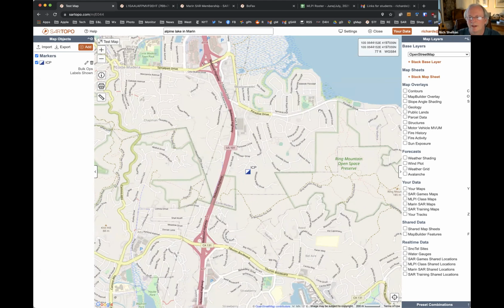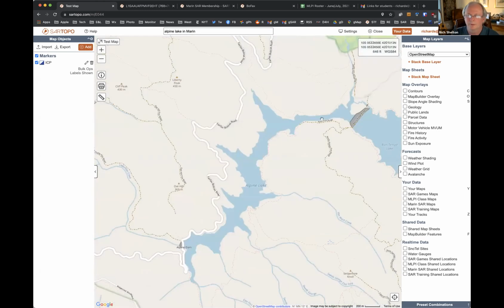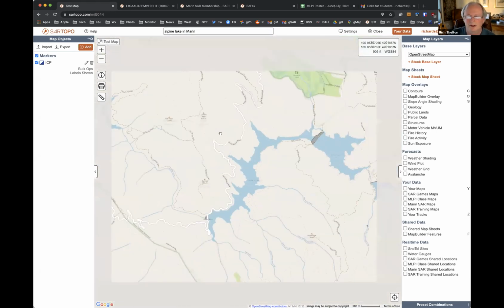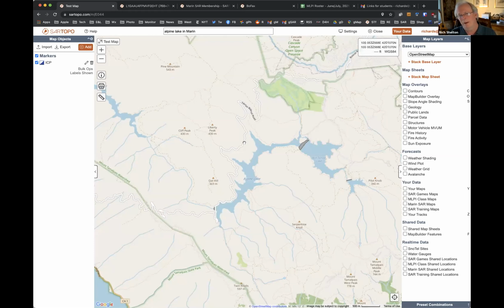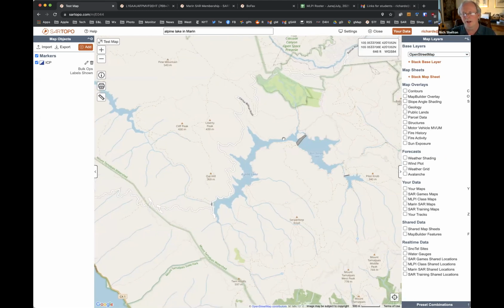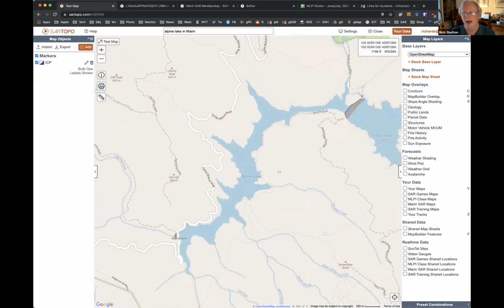Moving on to what I think is one of the most important things. I want to spend a fair amount of time on this, which is map layers. And I want to talk about the different map layers and why they are so useful and why you want to change between different layers. So conceptually, there are like 3 or 4 different types of map layers in here. There are base layers like this, OpenStreetMap in this particular case. I can actually lay map overlays on top of this, and I'll talk about those first, just because I've already got a base map set up here. So on top of whatever base map I have, I can easily add other things.